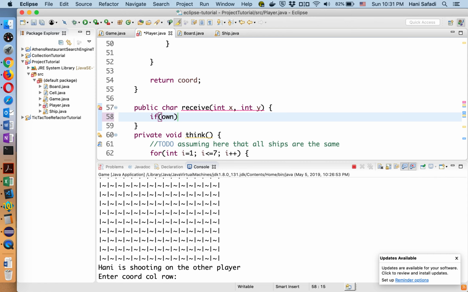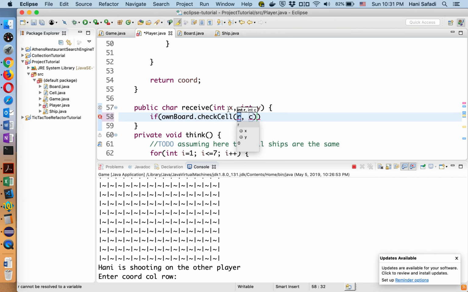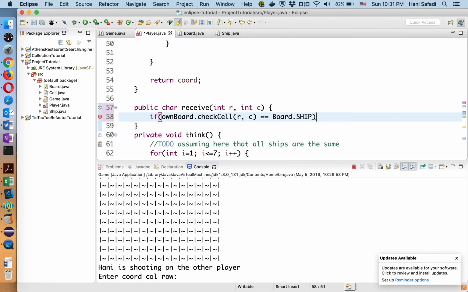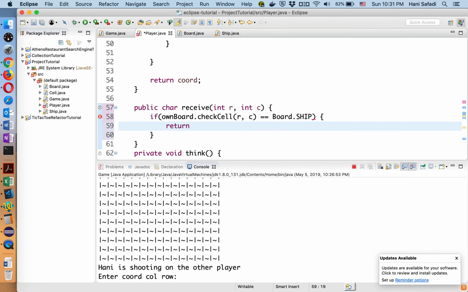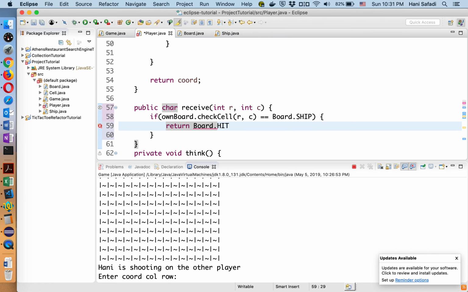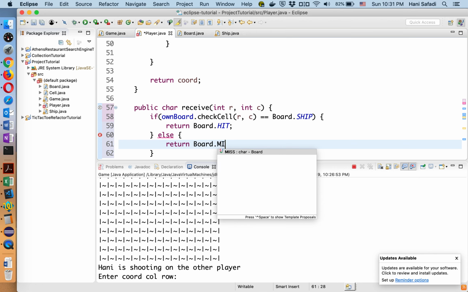So if on board, the check cell, call it RNC, is ship, then we're going to return board dot hit. Otherwise, we can return board dot miss.